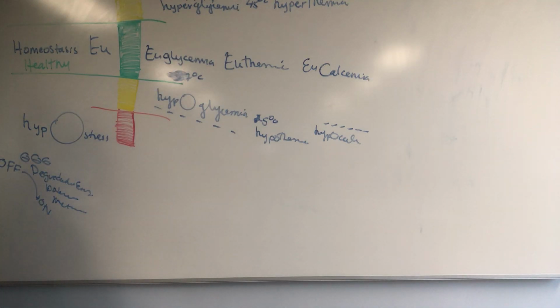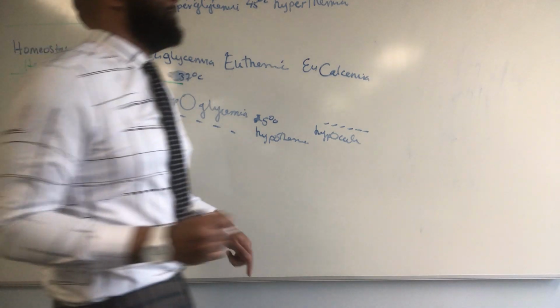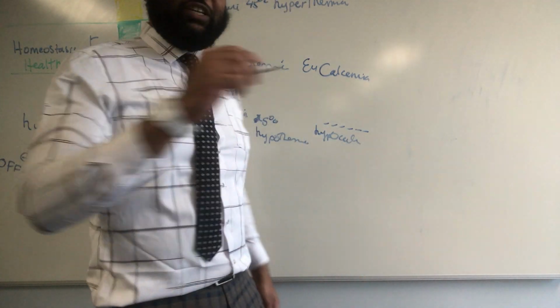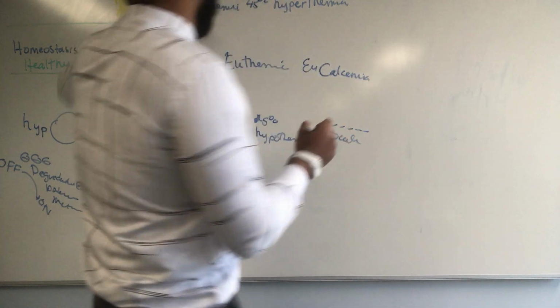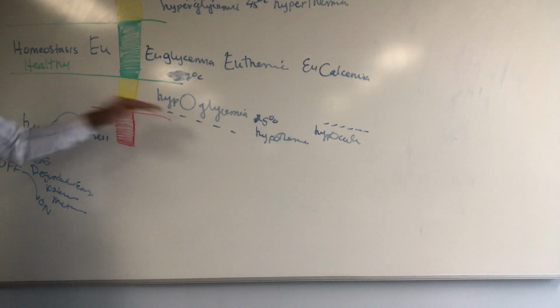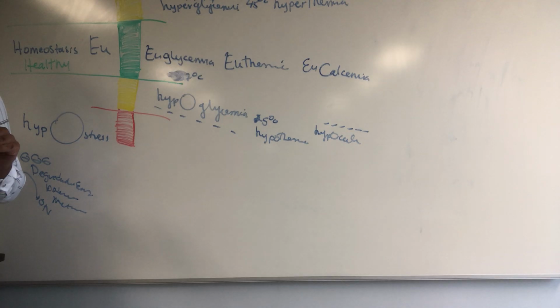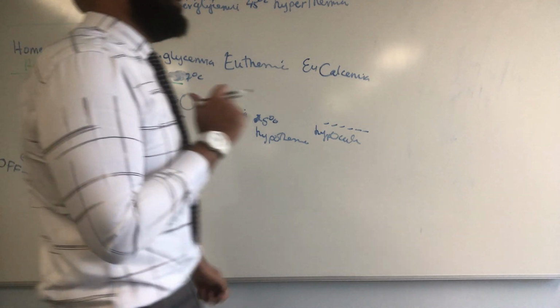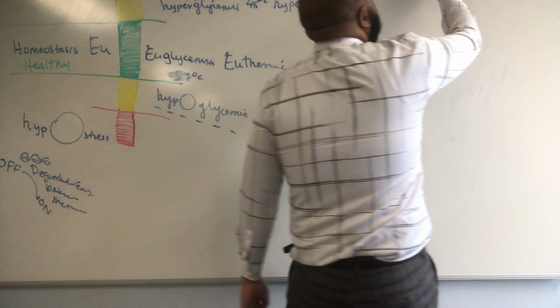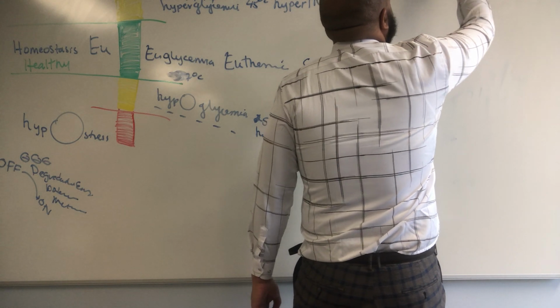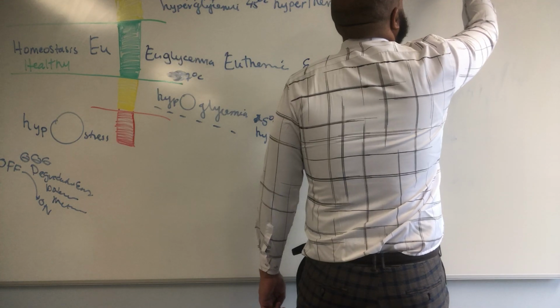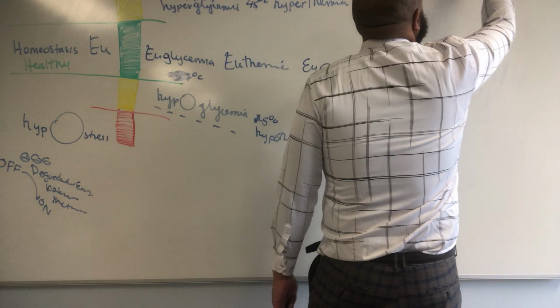So now we have three systems to deal with. Let's begin with glycemia. Let's begin with two patients. Patient A, do you guys want to begin with hyperglycemia or hypoglycemia? Hyper. Okay, so let's begin with one patient who comes in the emergency room with very excessive serum glucose. So that patient has hyperglycemia.